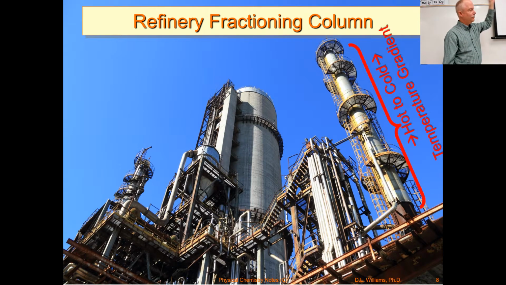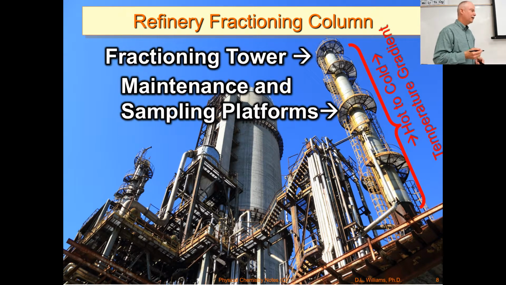So over on the right is a fractioning column. You can see how tall it is. You can imagine how that temperature gradient is. There's probably even insulation inside some of those shells so that they can control the temperature and set up a really smooth temperature gradient. And then you have the taps coming off. You've got maintenance and sampling platforms and so on. So whenever you drive by a refinery and you see all of these tall columns, you're looking at fractional distillation. They're called fracking columns or frac columns, frac towers. Yeah, it's different than fracking an oil well, totally not even related. So, but this is fractioning columns.